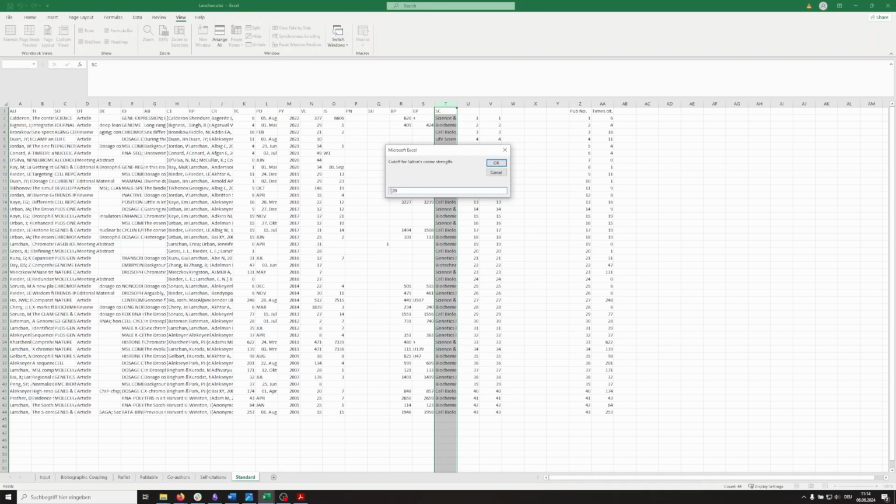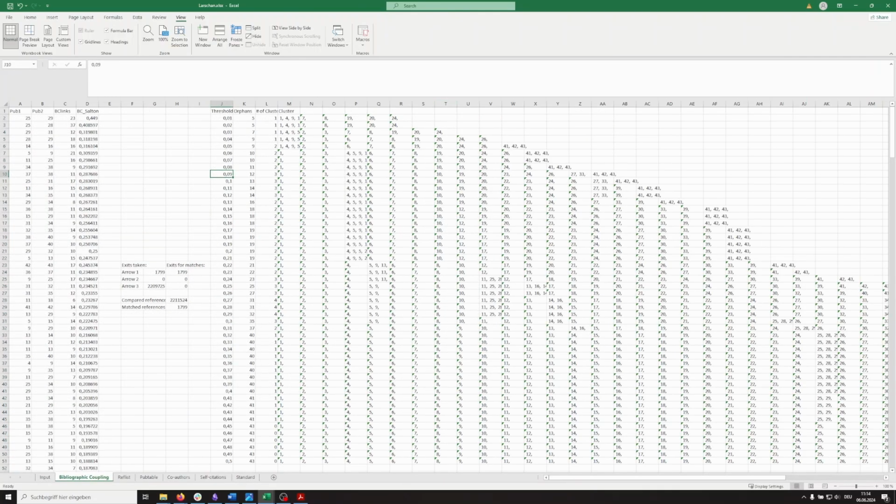It's important to note that depending on what language your operating system has, you either use a dot or a comma here. You need to try that out. Usually for English it's a dot, for German, as in my case, it's a comma.